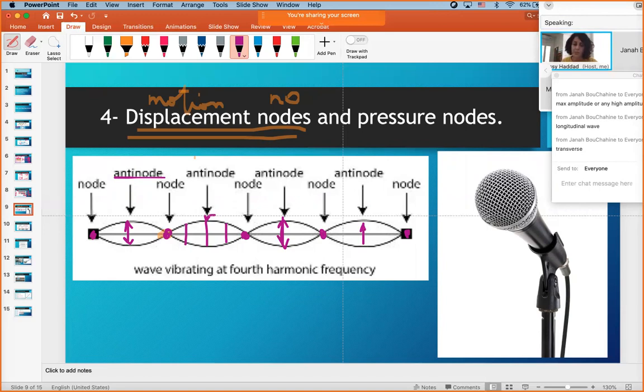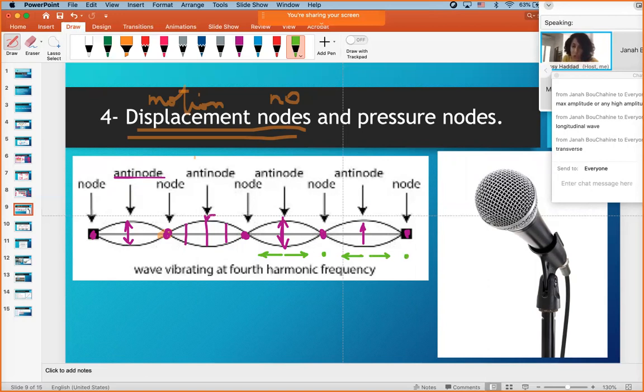I'm so sorry, we've been discussing loops since 4:30, but we're doing that only because it's easier to visualize. A sound will not show you loops like that. I know you cannot see them anyway, but they don't actually exist. Instead, you have some motion, and this motion is going to create some high pressure and low pressure. This is high motion. So now I'm going to pick green to show you high amplitude, right and left motion. And here I have no motion at all.